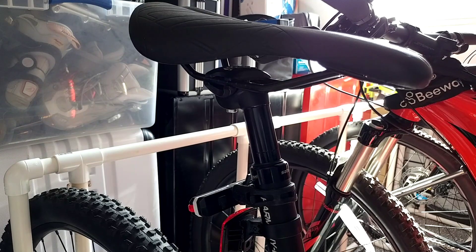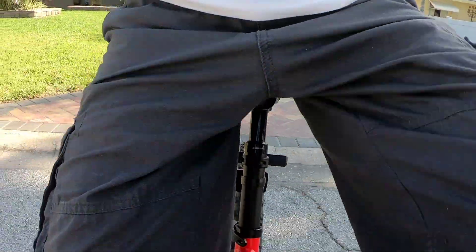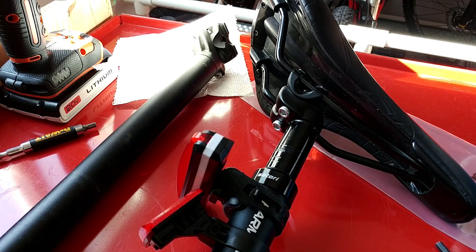Pushing down with maybe 20–30 kilograms without sitting on it, it was already moving quite a lot. I turned the GoPro around with a little digital zoom and you can now really see how it works. Over a normal curb you can see the post compressing. The return is a bit softer. It definitely does something to reduce the impact from bumps — over hours of riding you'd feel a huge difference compared to no suspension.